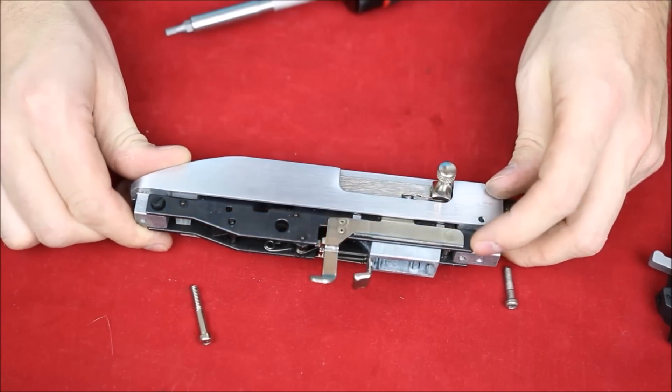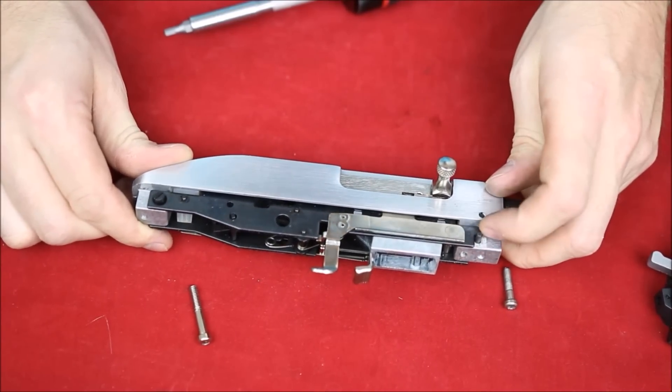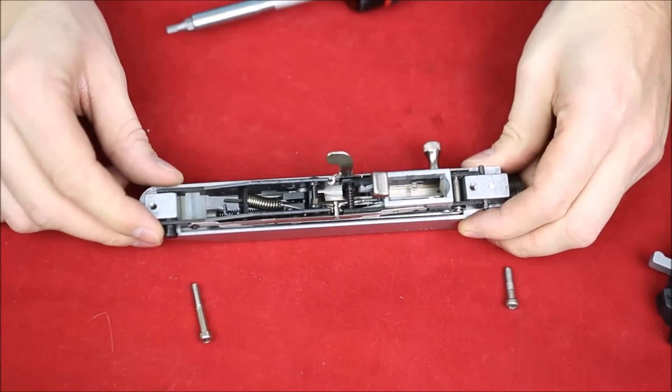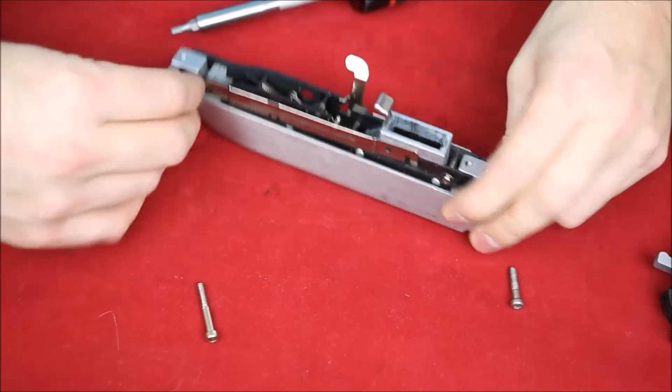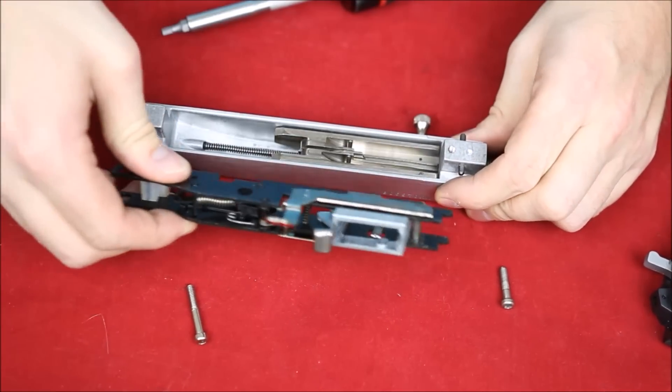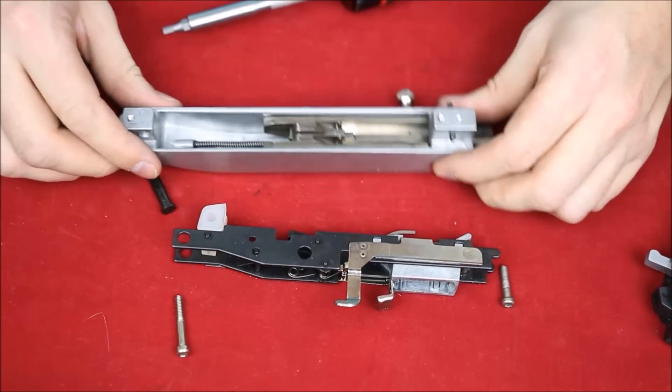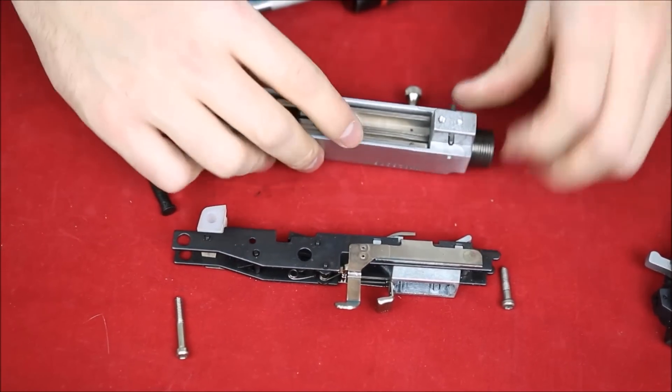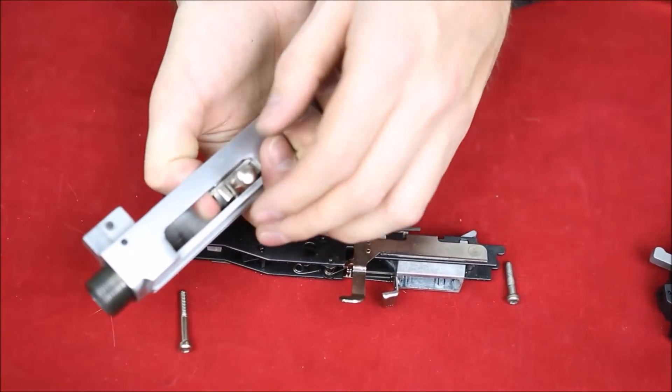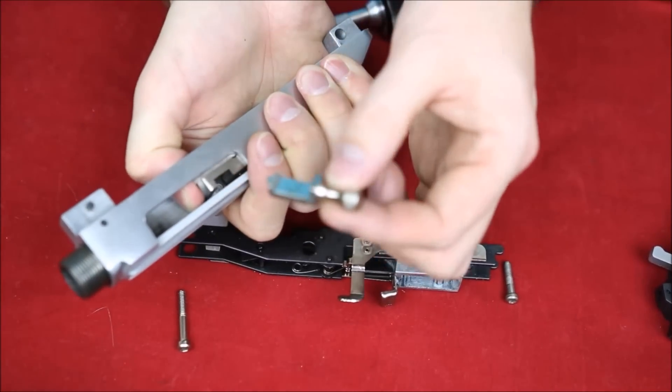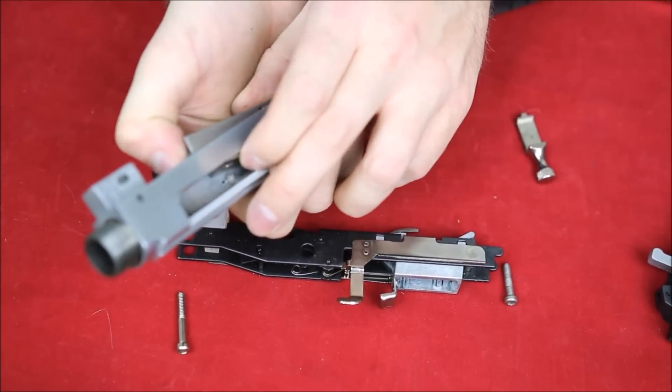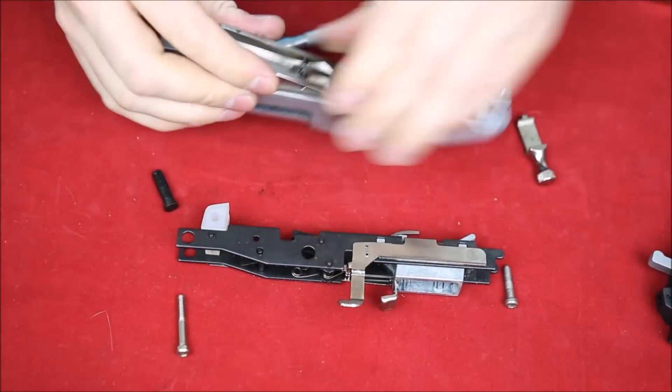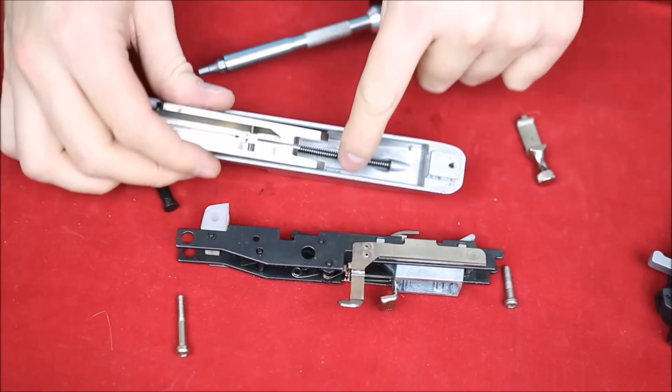Pretty simple mechanism inside here as well. We've got a couple of pins that hold this together. Right at the front here, this is where it's hinging on, and then at the back here we've got a plastic one that'll just push loose. This whole mechanism will come out. Now we've got access to the bolt and the single spring. We can push this thing all the way to the rear, give ourselves a little bit of room, and that'll pull this guy out.